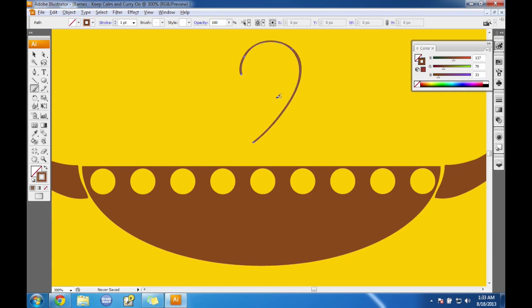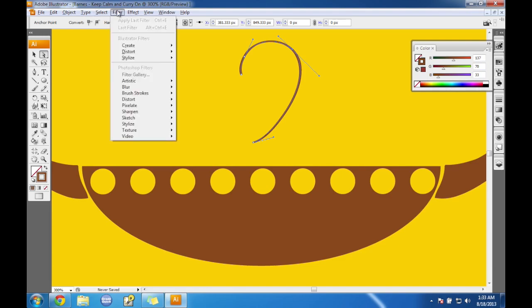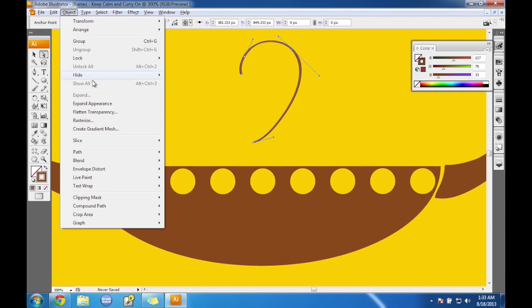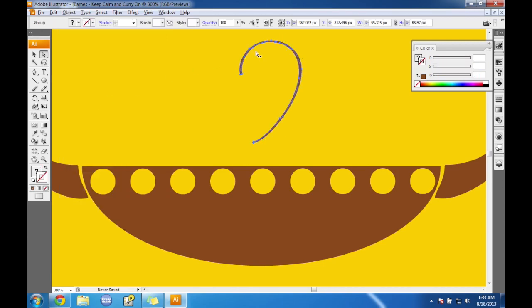Okay, so once you find one you like, I kind of like this one, so I'll work with it. If you take the direct selection tool, just like before, you can double click these vector points. And you can mess with these if you want to adjust the shape of your steam. But what you're going to do after that is go to Object, Expand Appearance. And when that happens it gives you more creativity here. I'm actually going to double click here and drag this point out. And you'll notice what it does here.